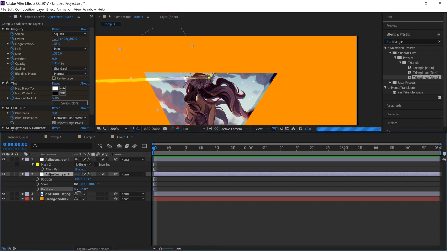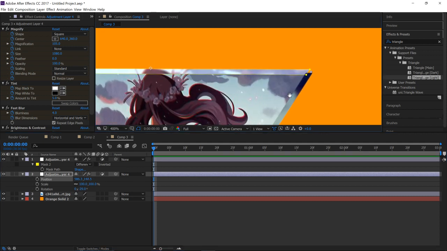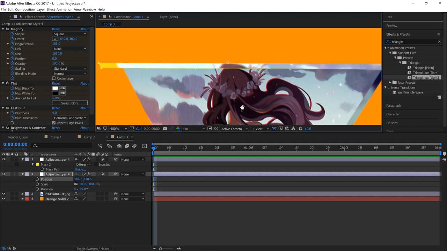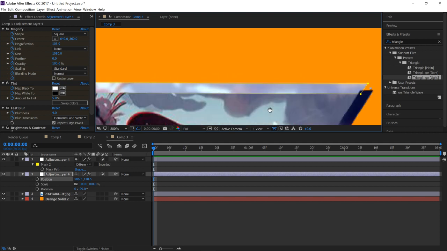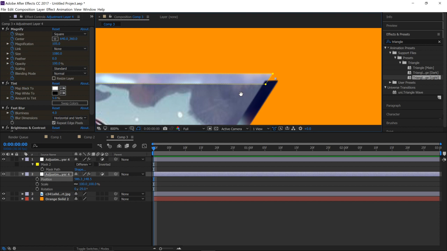So rotation is basically flat. And then we're going to position across, position up. So we see this one's a lot bigger. Actually, only a little bit bigger. Position it down a little bit. Perfect. So that one was a lot easier because it was basically flat across, and the other one was a bit different.